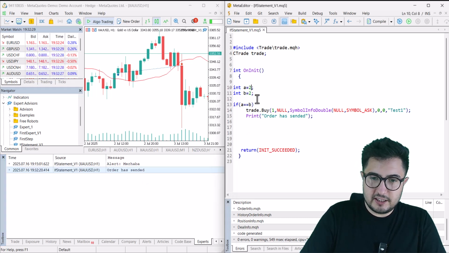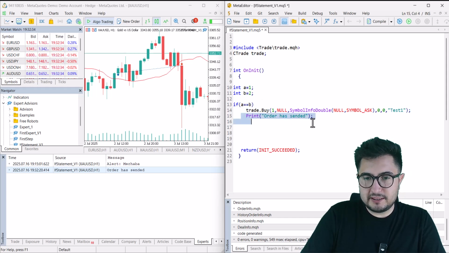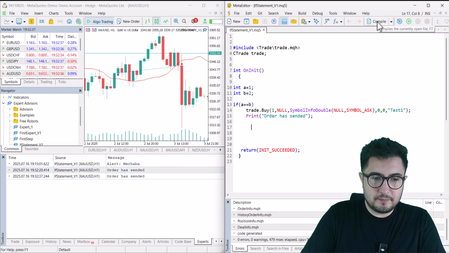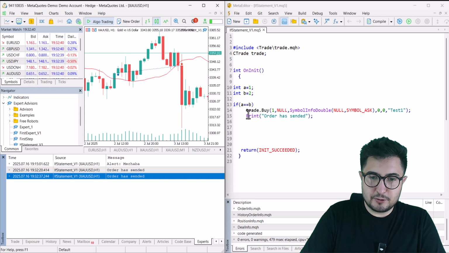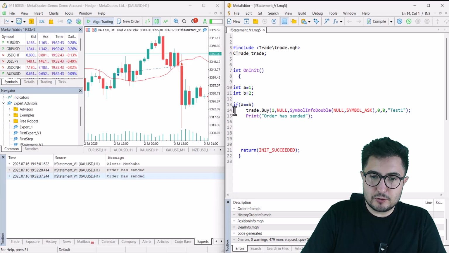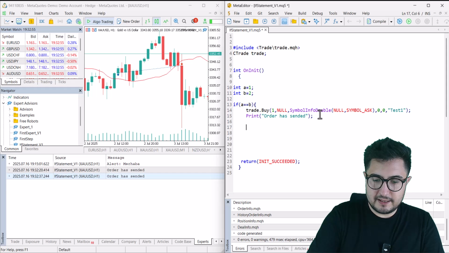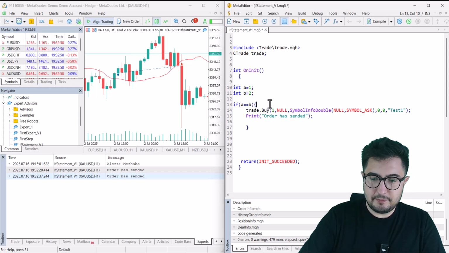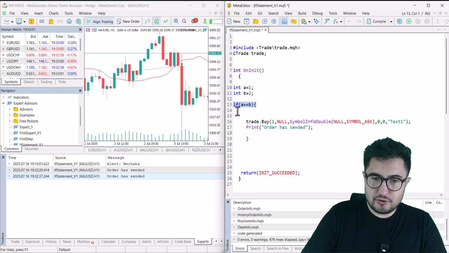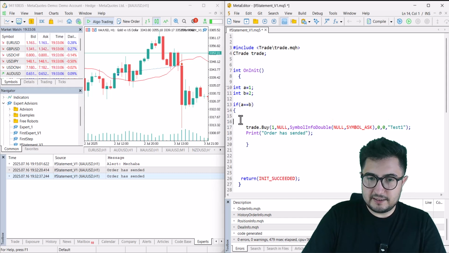But let's change this A to 1, which means that it will not open a position and it will not print anything. So when I compile, as you see, it's printed this, because this condition only works on the one line just after. If I want to run a couple of different functions, I need to use these curly parentheses. I open curly parentheses and close curly parentheses. This time, if this statement is true, until this closing curly parenthesis, it will execute this order. Only this part will work.